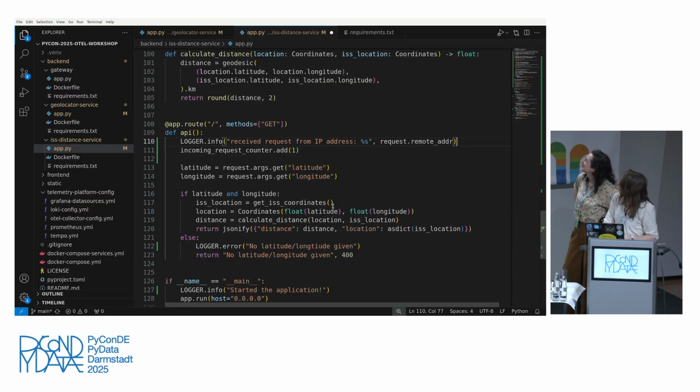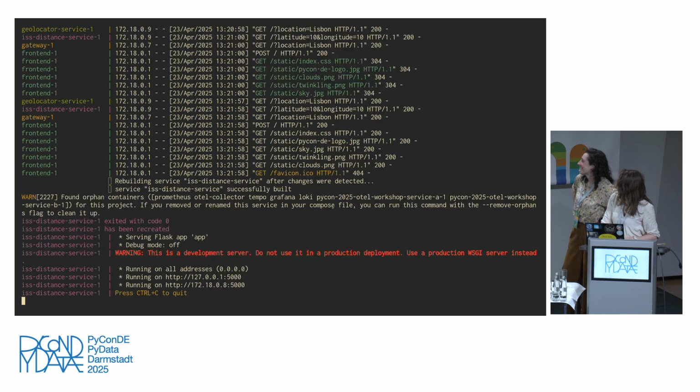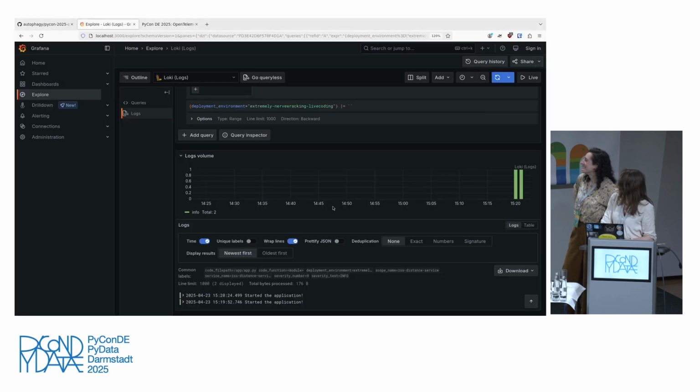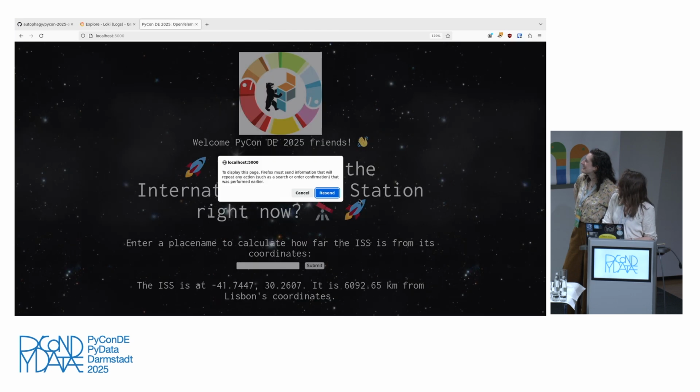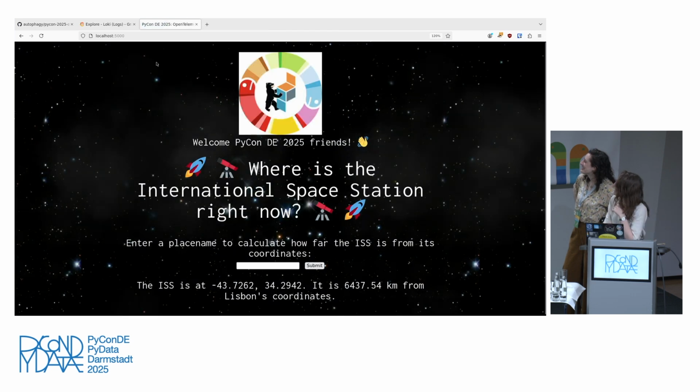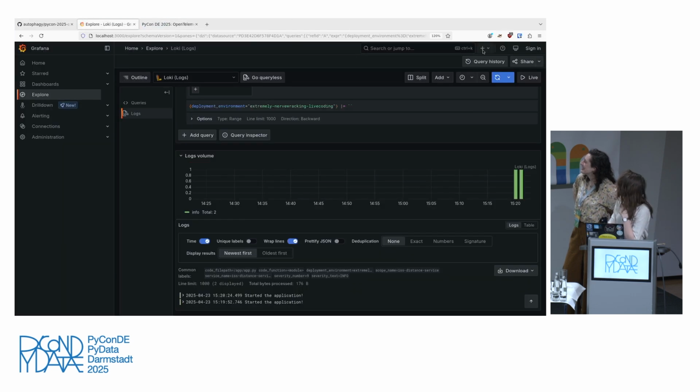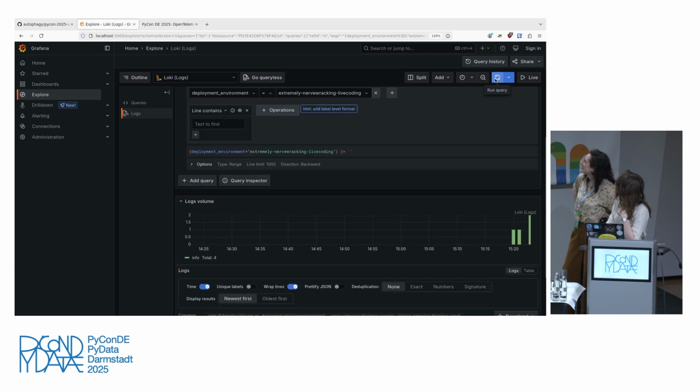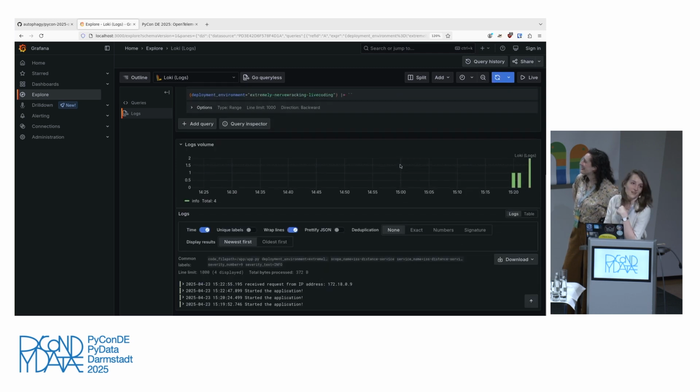Okay, let's try this. Let's resend the request. Okay, go back to Grafana. So we started getting logs ingested into Grafana.